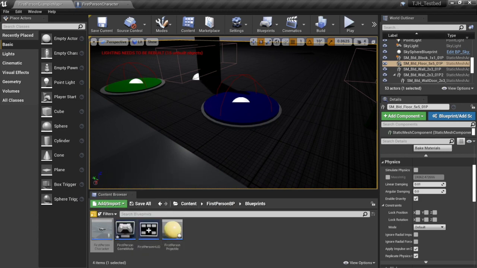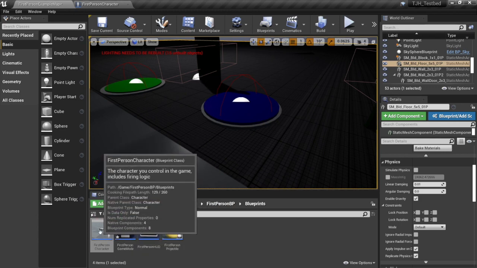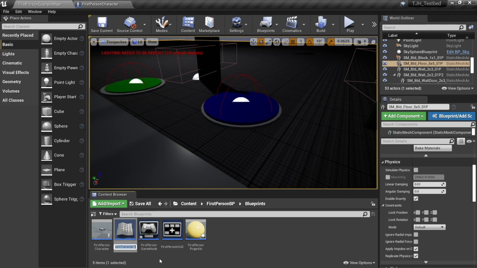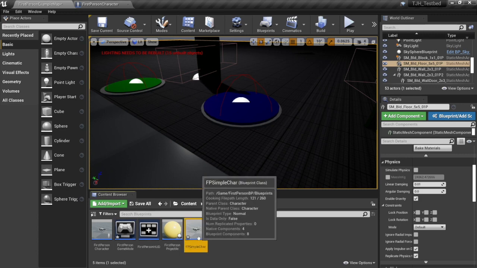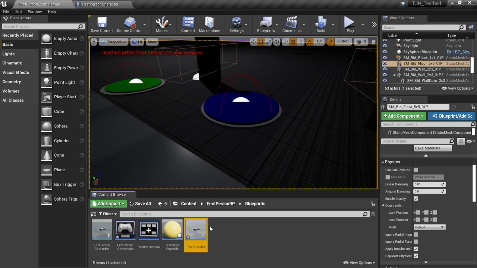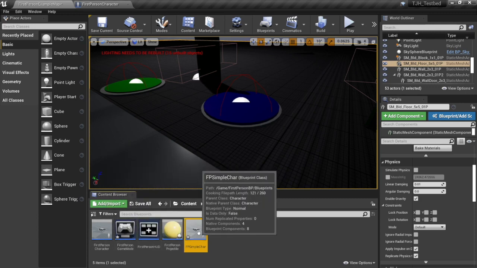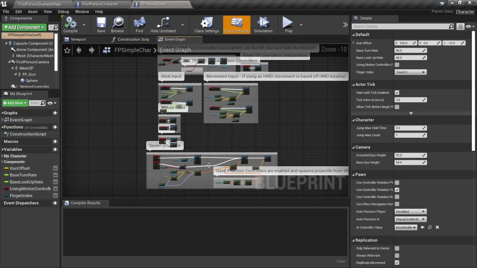And in our game view down in our content browser, or wherever you might have your content browser, click on your first-person character, right-click on it, and we're going to duplicate this guy. Okay. So let's call this FP Simple Char, for our first-person simple character. Okay, this is the one we want to change. We'll keep the old one just in case we want to go back and look at stuff or anything like that. But we're going to take a lot of things on this FP simple character apart. So let's double click on that one.